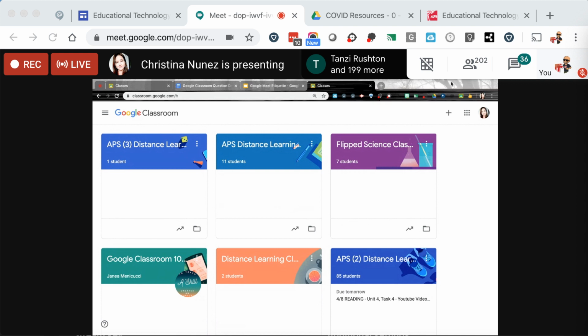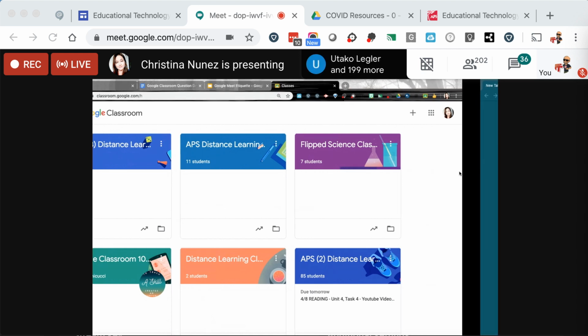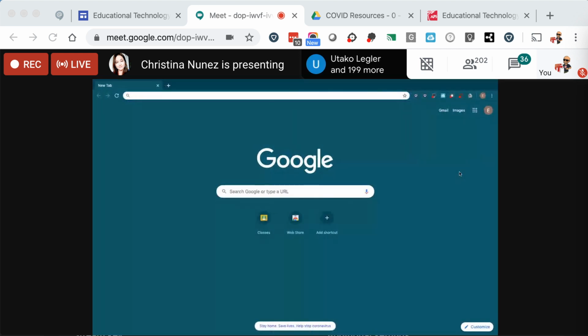I have a theme on my browser which looks like trees in the background. So if you see up in the very top right corner trees, that is my teacher browser. I'm in as a teacher. So I'm going to slide the screen over here really quick. And when you see this very blue background, and it's really blue, and instead of seeing my icon, you see an E right here, this is my practice student. So we're going to have everybody get in today as a student so you can experience Google Classroom as a student and you can kind of play with things in there. But I also wanted to show you on the screen what the student view looks like as well if you'd like to just participate by watching.